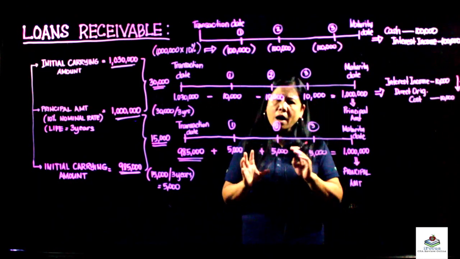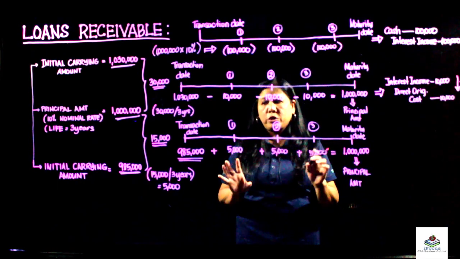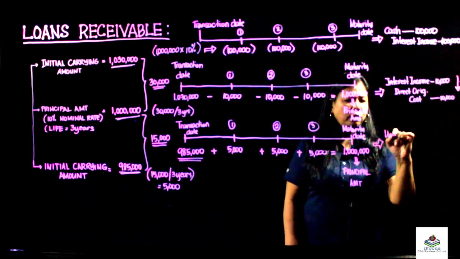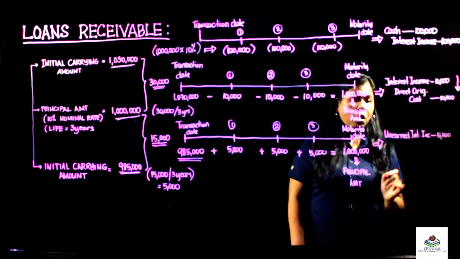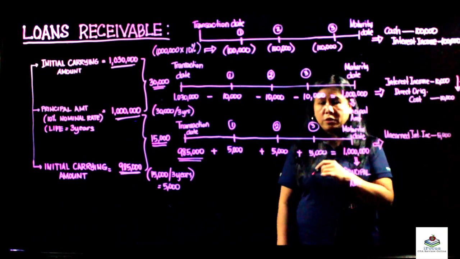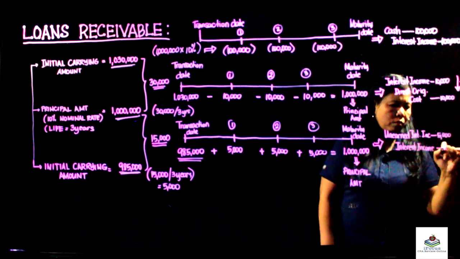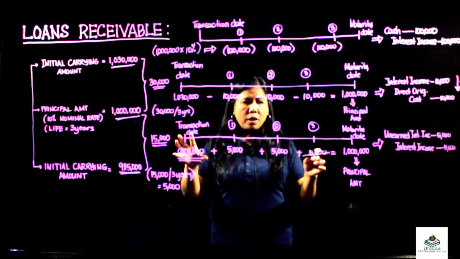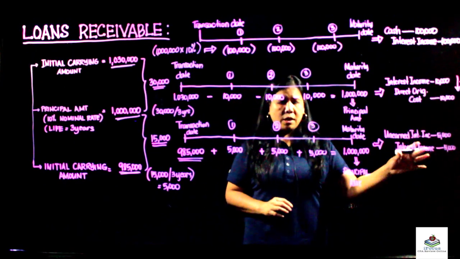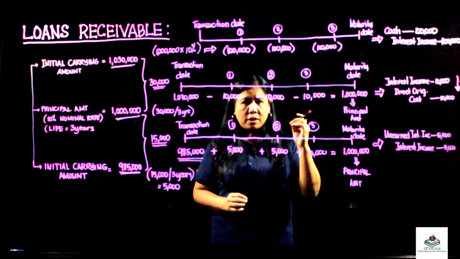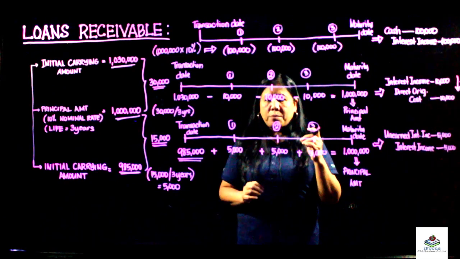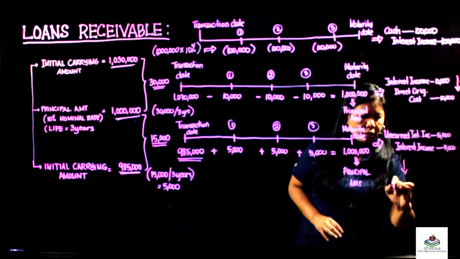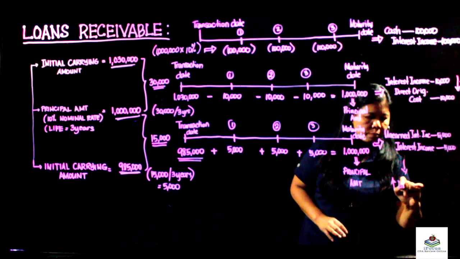All right, and our entry on this 5,000 amortization of the discount will be a debit to unearned interest income of 5,000 and a credit to interest income. The amortization of your discount will be additions to your interest income. So the discount increases the income, or the interest income, of the bank. So the effect of this is an increase in interest income.